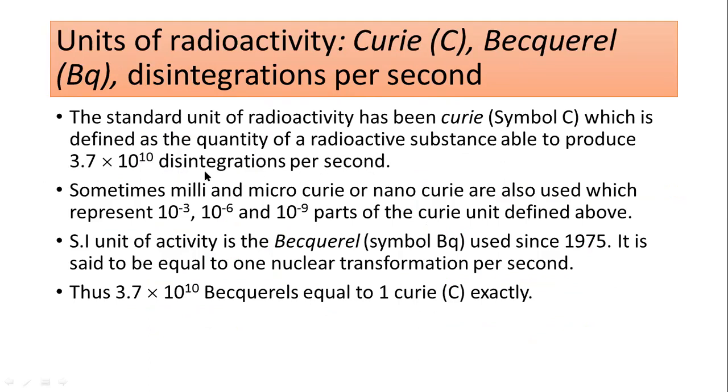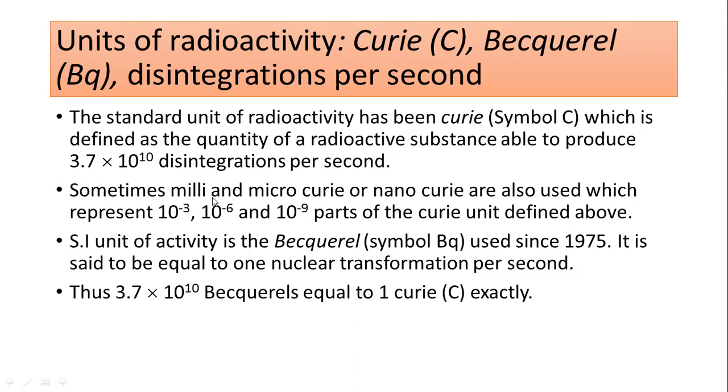Actually, this is the rate. You know, rate is the change per unit time, and this change is because this is a radioactive nuclide. It is going to disintegrate, and disintegration per second is called the rate of the radioactive nuclide. And if the value is 3.7 × 10^10 disintegrations per second, this is called the Curie. So 1 Curie will be equal to 3.7 × 10^10 disintegrations per second. So you must remember the unit of radioactivity.